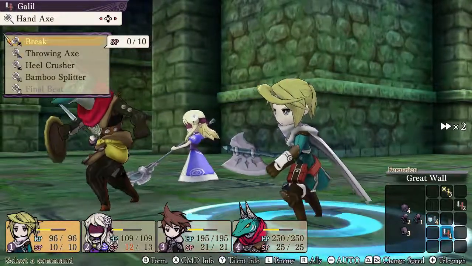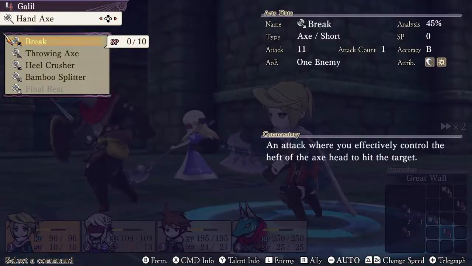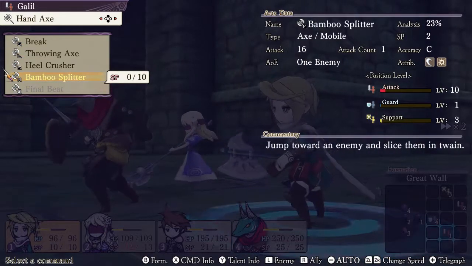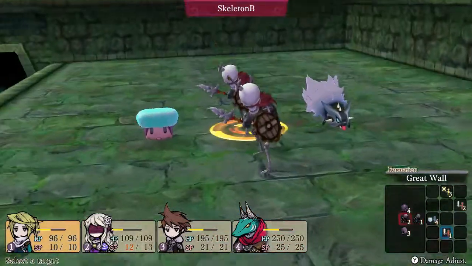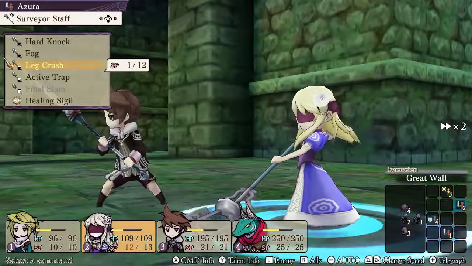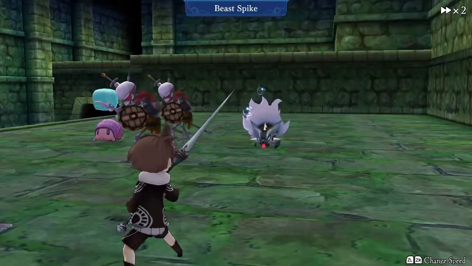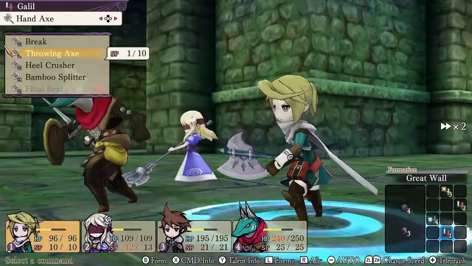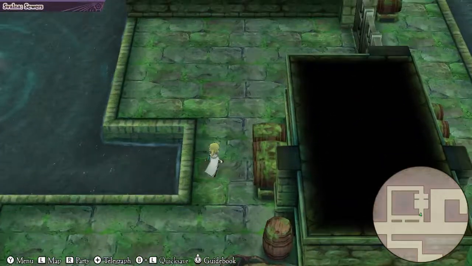Alright, so skeletons are very weak to crush attacks. Crush attacks are like axes, you know? You can see that symbol where it says attribute, A-T-T-R-I-B, and certain axe moves do certain attributes. So I'm gonna use throwing axe, I'm throwing this axe at you. And active trap, and then beast strike this dude. We need to be defensive in this part because these enemies will do a lot of damage and they will kill you bad. Keep in mind, I just know they're squishy, jelly-like creatures. That's all I know.